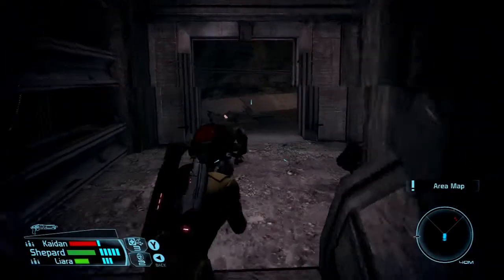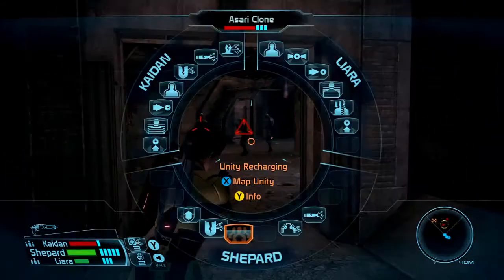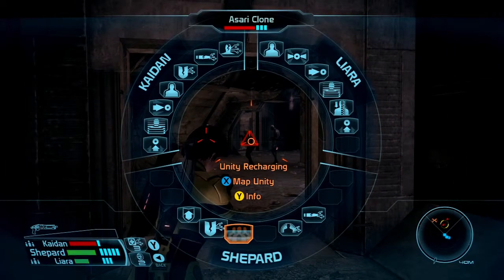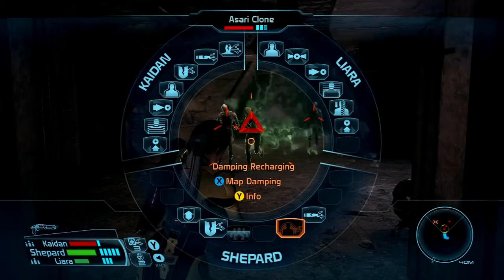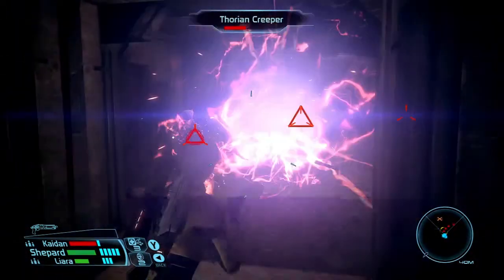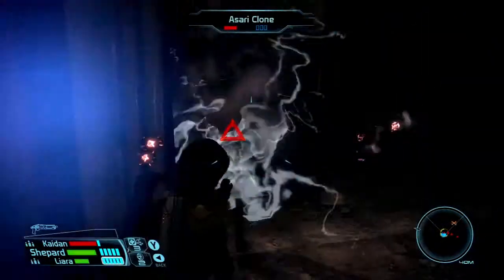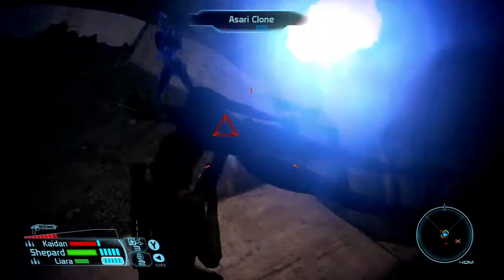Yeah, Asari clone. Whenever you see her around, the Asari clone should be your priority, whereas you can deal with the creepers more easily. She's a bitch. She's what damping is useful for, because her only powers are biotic. She doesn't even have a weapon. Dampen her, and she is completely impotent. I'm very useful against her. I'm hopeless against the creepers. But against her, I can overload her weapons, her shields, I can stop her biotics from working. I can basically take her down without even needing to fire a single shot.